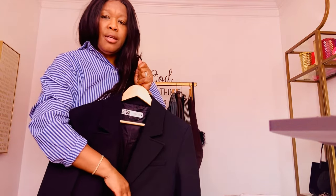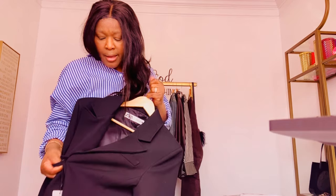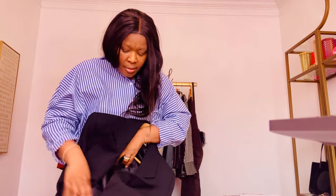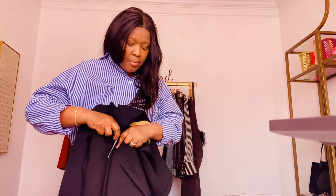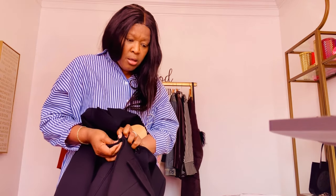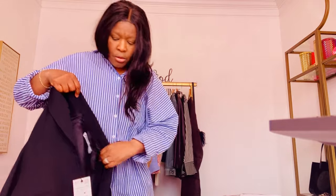When I got it, I was hoping I wasn't disappointed — like, oh, it's coming from Spain. But guess what? I got it and you can probably get it too. I'm going to try this on even over what I'm wearing, getting ready to head out. I'm just so excited. It's a durable fabric — this is something that's going to last in your wardrobe.